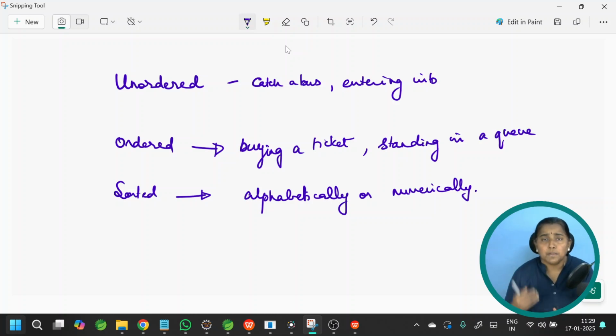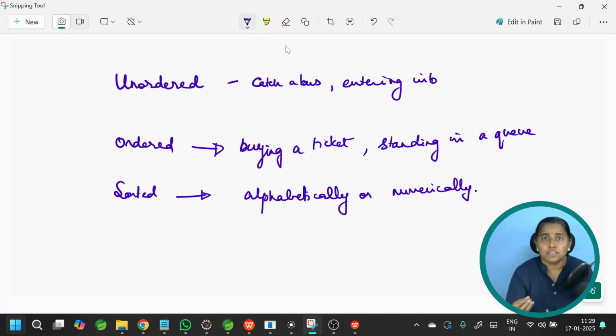Now, if many people are coming to my office, if I am asking the people to stand as per their age, then it is a sorted collection. Asking the people to stand as per their names in alphabetical order, that is also called a sorted collection. Now assume there is a training happening. Many people are coming in. They don't sit in a proper order. They will go and sit in places wherever they want.